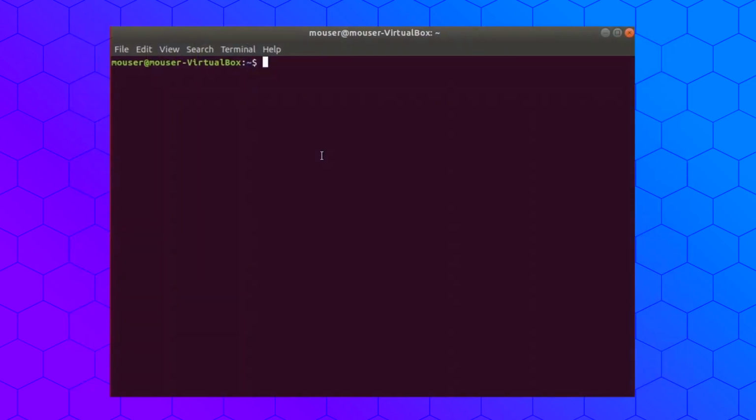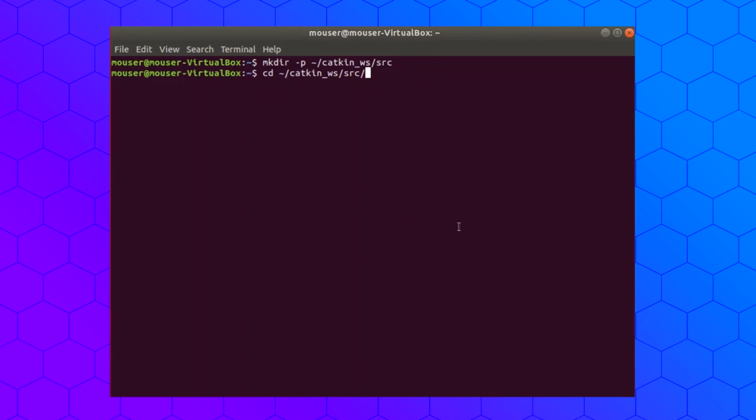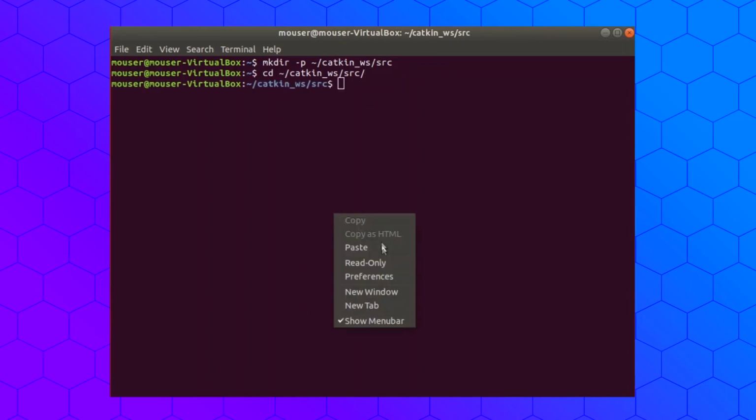Now that the SDK is installed, we will move on to install the ROS Wrapper for Intel RealSense devices. These are packages that enable you to use the RealSense Depth Cameras with ROS. For installation, launch a new terminal and perform the following steps. First, we will create a Catkin workspace and navigate to the source directory. Next, clone the latest RealSense ROS into the source directory.